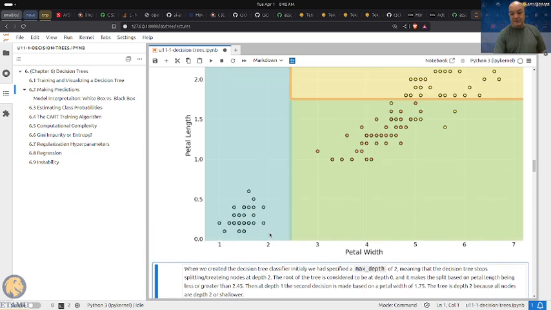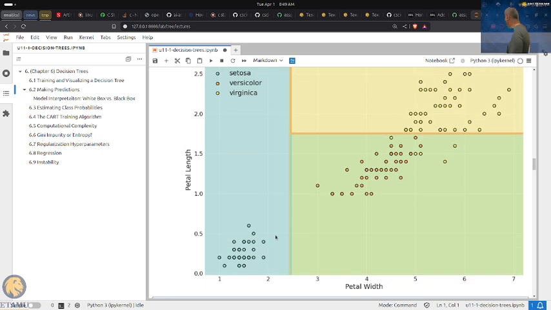So the first decision is made on whether the petal width is less than 2.45 or greater. That gives us our first decision, which separates the Setosa from the other 100, versicolor and virginica. And then the second decision on the right-hand side of that tree is happening here on the petal length, whatever it was, 1.75 or something like that, right?